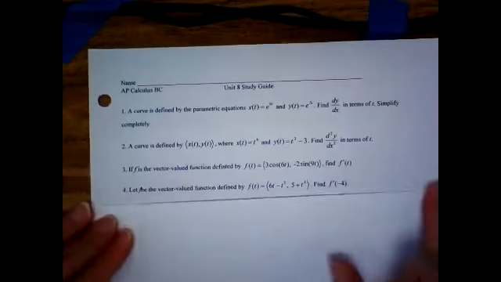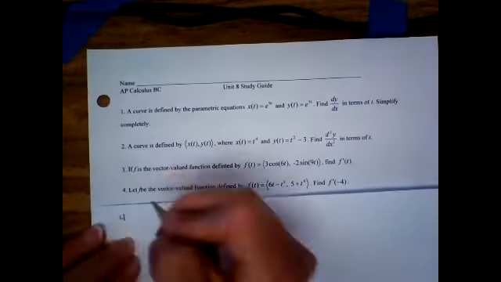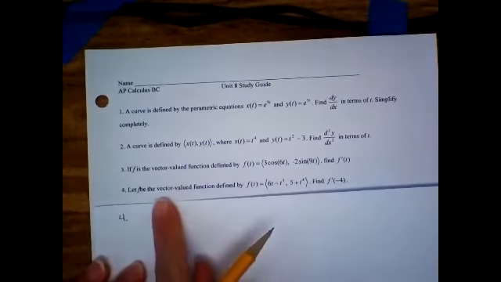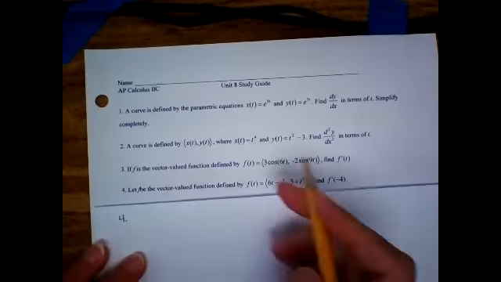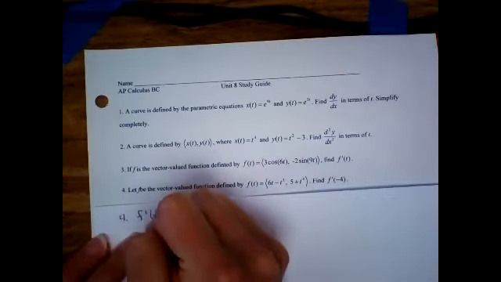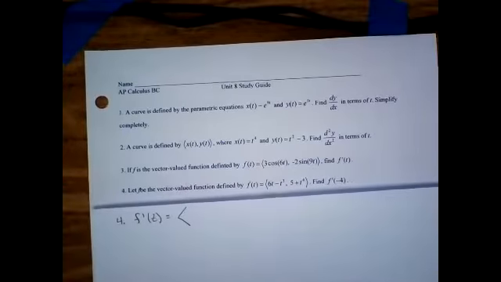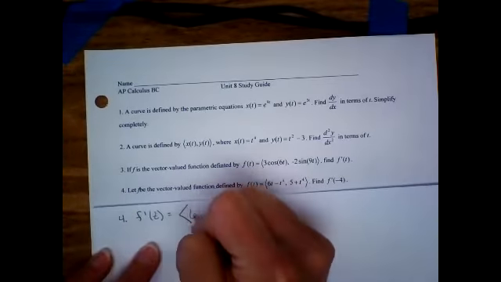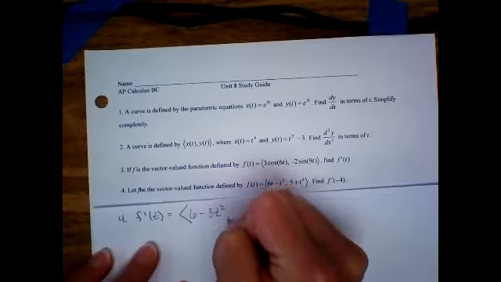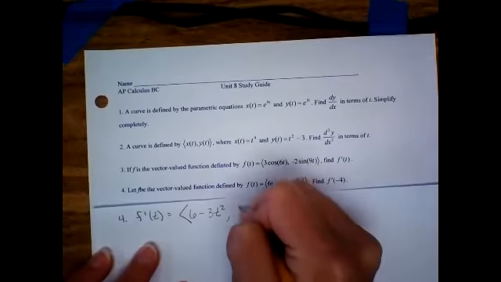All right, I'm going to try to pause after each question so there's not all that dead space while I'm flipping the paper over. All right, let f be this vector defined function. Find the derivative at -4. So we're going to do the derivative just like we did in the previous problem, and then we'll plug in -4 to that. All right, so this derivative would be 6 minus 3t squared, and then 4t cubed.